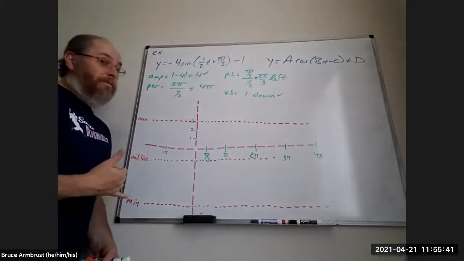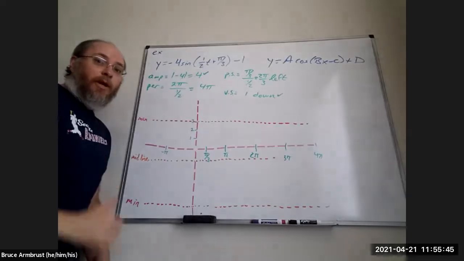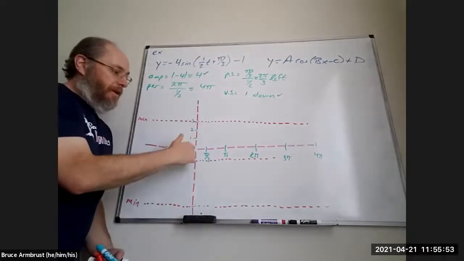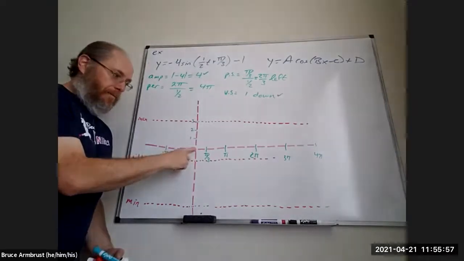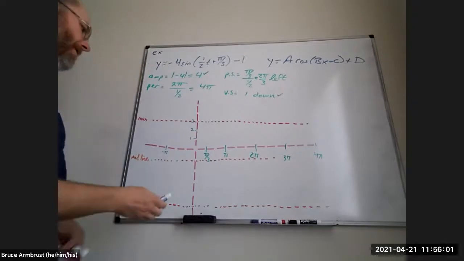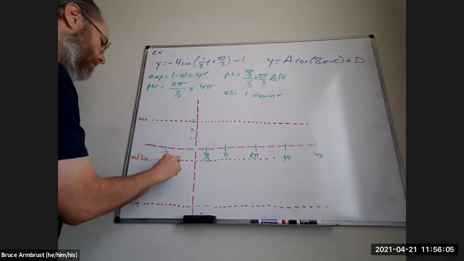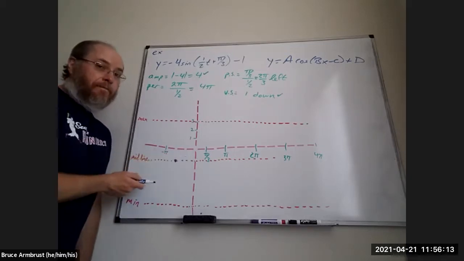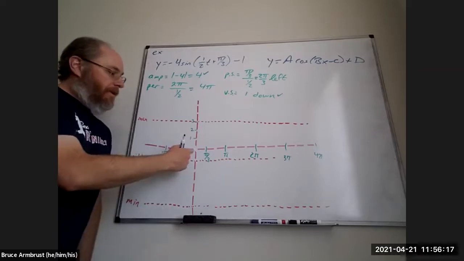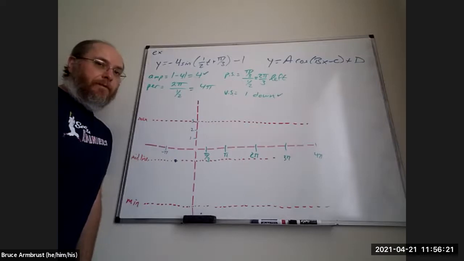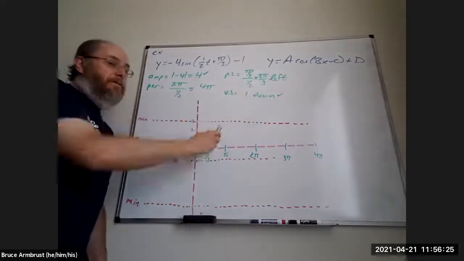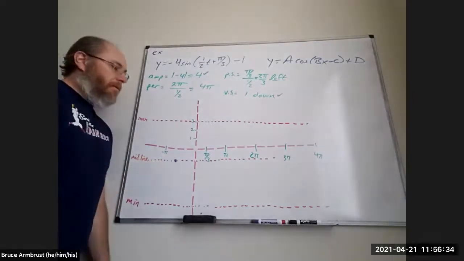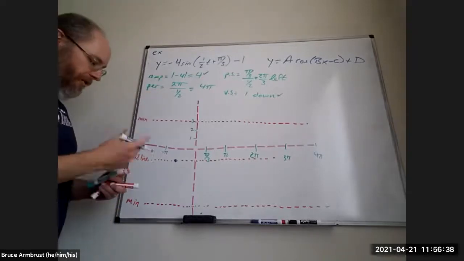Now, this is where I also have to pay attention to what function it is. And the function here is sine. So I know about sine. I know that it starts at the origin, right? When we're looking at the graph of regular sine, the point on the axis is the origin. So what this tells me is I'm going to need a point right here. So it's on the midline, because that's where the origin was. But I have to come over here to pi over 3. Or just think about the transformations. There was a shift of 2 pi over 3 left and 1 down. So a point that was here is going to move 2 pi over 3 to the left and 1 down. Okay, so we took care of the phase shift.